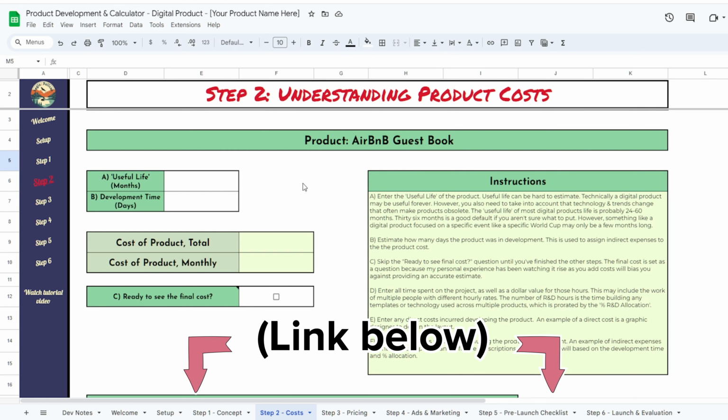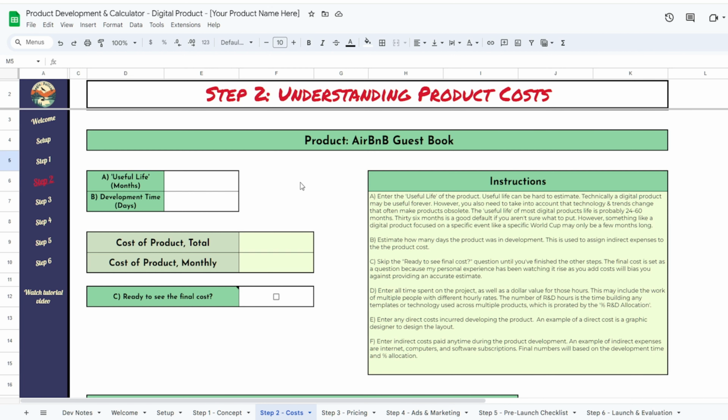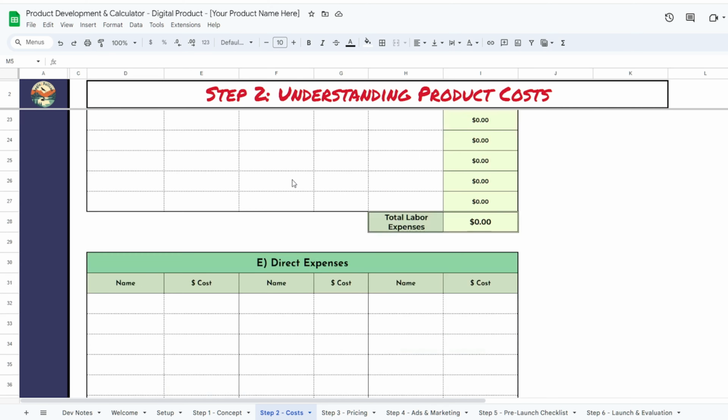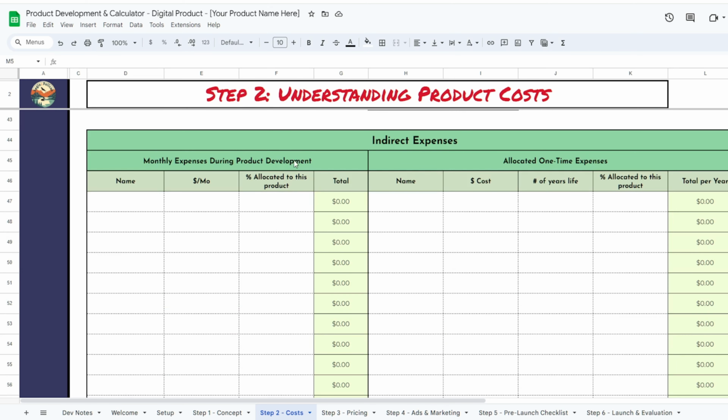For digital products, usually the cost of the digital product is all in the product design and development. Reproduction of digital products is virtually free. While there are some exceptions, this spreadsheet template is designed for products that don't have those ongoing costs. If your product does, you can go ahead and include them down in the monthly expenses, instead of during product development, it'll just be during the whole time.